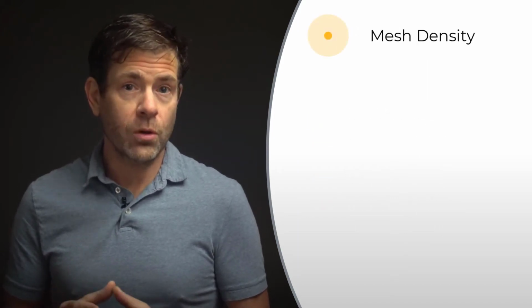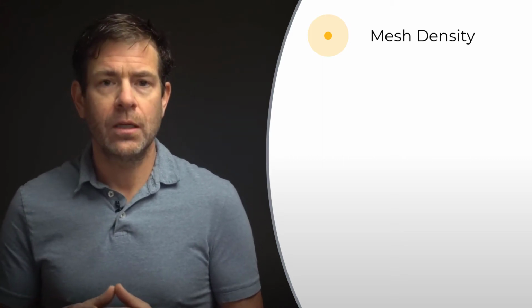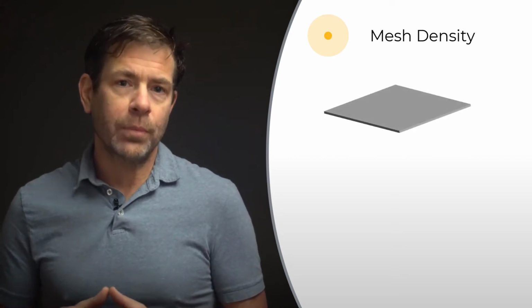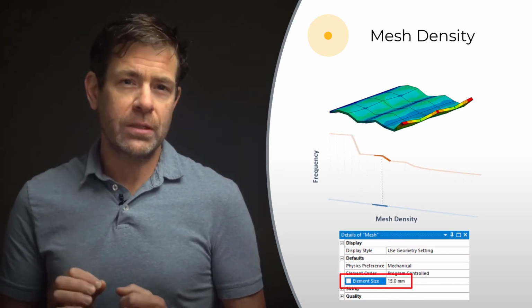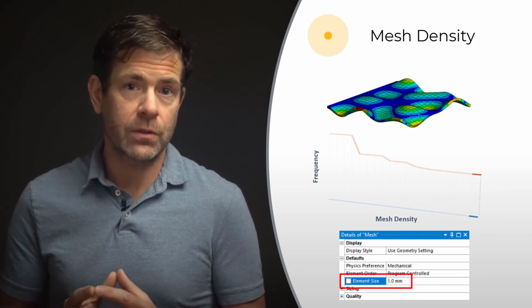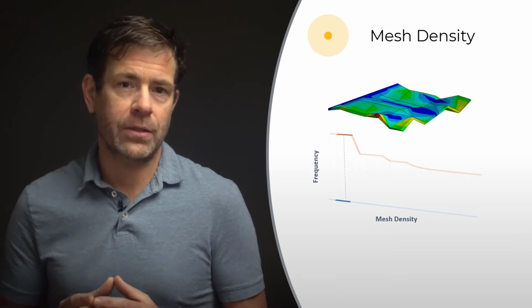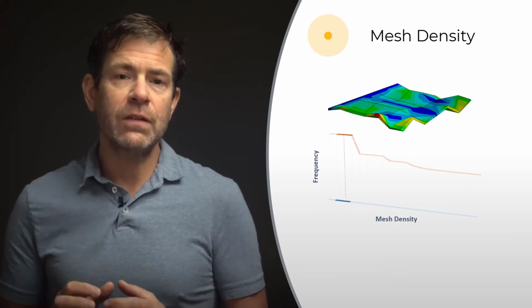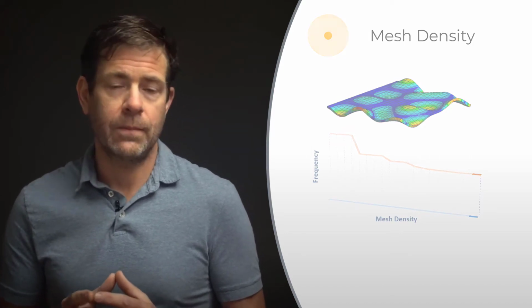If the mesh is too coarse, it cannot accurately capture the mode shape and hence the natural frequency. For example, we have this square plate showing one of the more complex mode shapes. Now notice as we increase the mesh density, we can properly resolve the mode shape and the frequency converges. With a coarse mesh density, the frequency and shape are incorrect. When we have a sufficiently fine mesh density, there is no further change in shape and frequency.